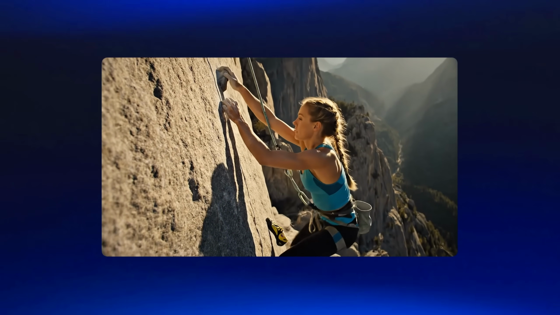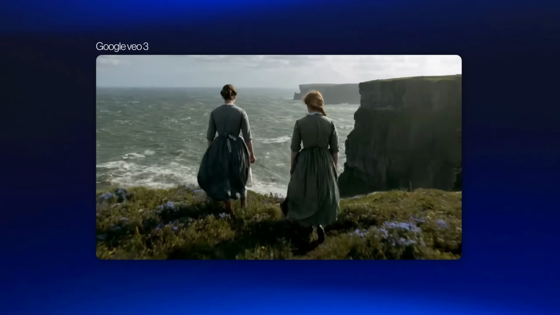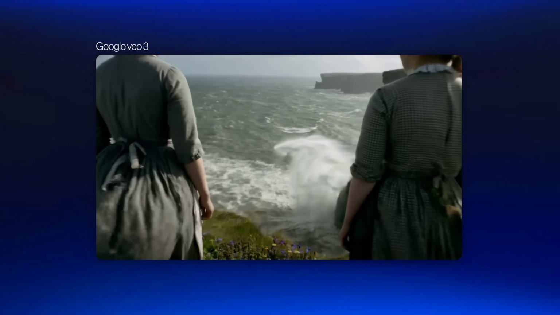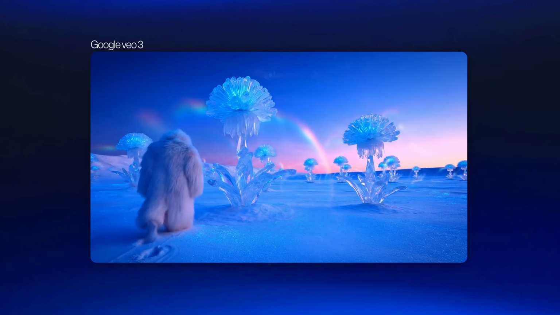It came out looking really cool, the quality is up there, visually it's very high-end, and the realism is strong. What's also great about Google VO3 is the audio. I think it's one of the best models for adding audio to video in a professional and efficient way. The sound design feels natural and well-integrated, which saves you time in post-production. Google VO3 also supports Nframe, so let's test that next.